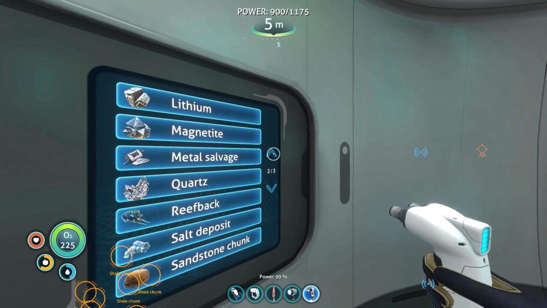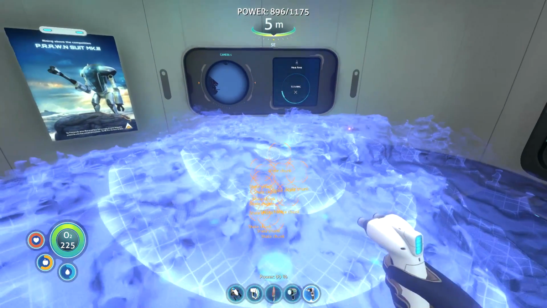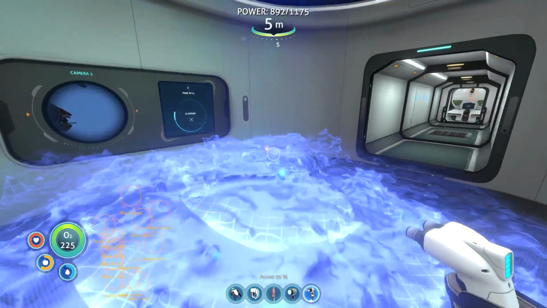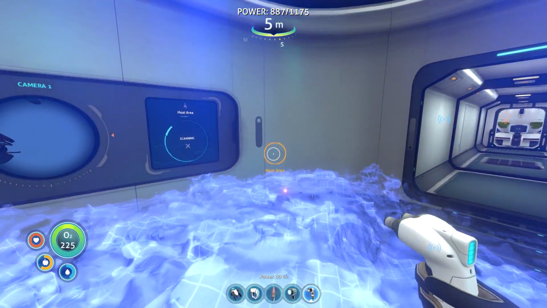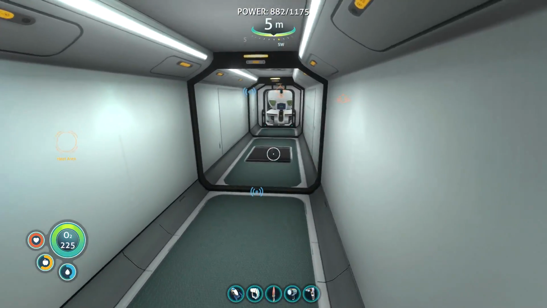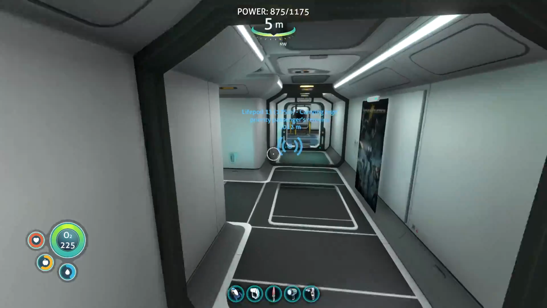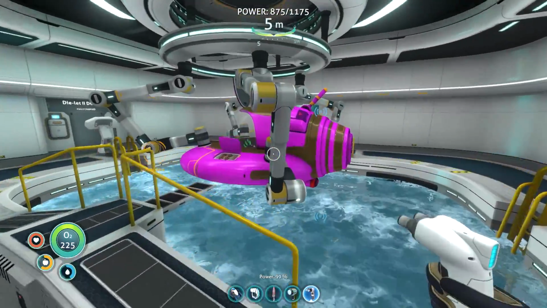No, I was going for this, though. There we go. Yeah, I want that one heat area mapped, which is in that direction, apparently. There it is. I was almost highlighting it exactly. There we go. That'll keep my waypoint busy. And we're gonna learn what kind of range this thing has.